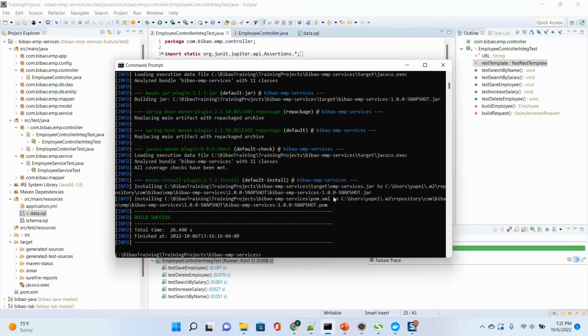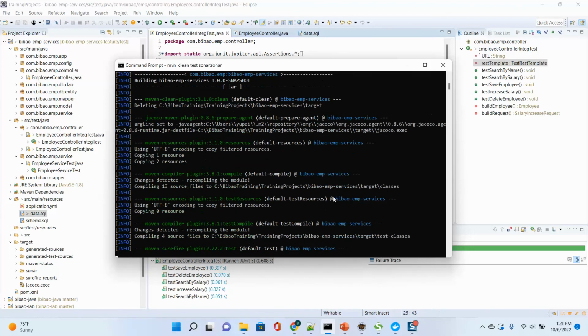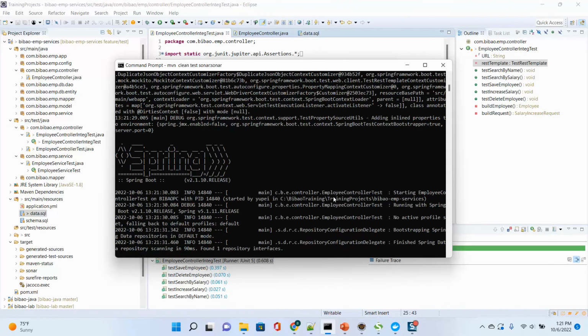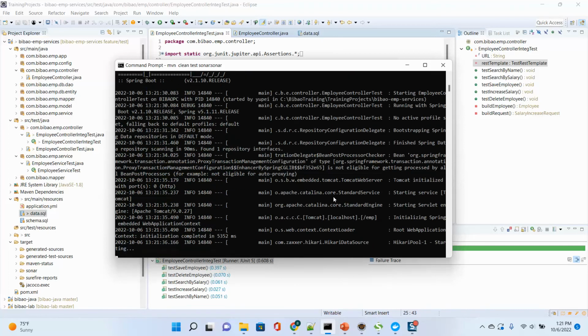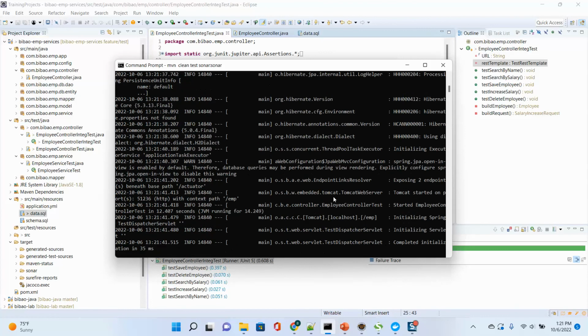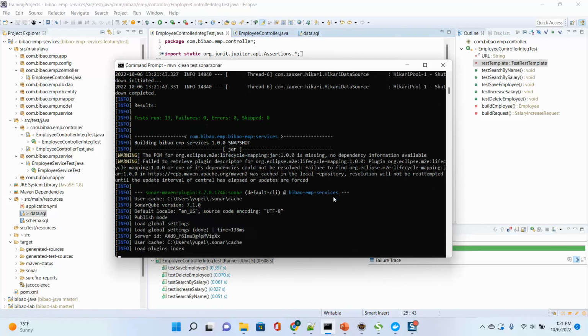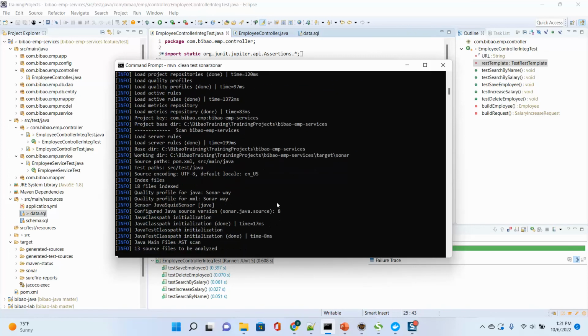Now after that, I can use mvn clean test sonar. Let's see the code coverage. I think now we should have pretty good code coverage.